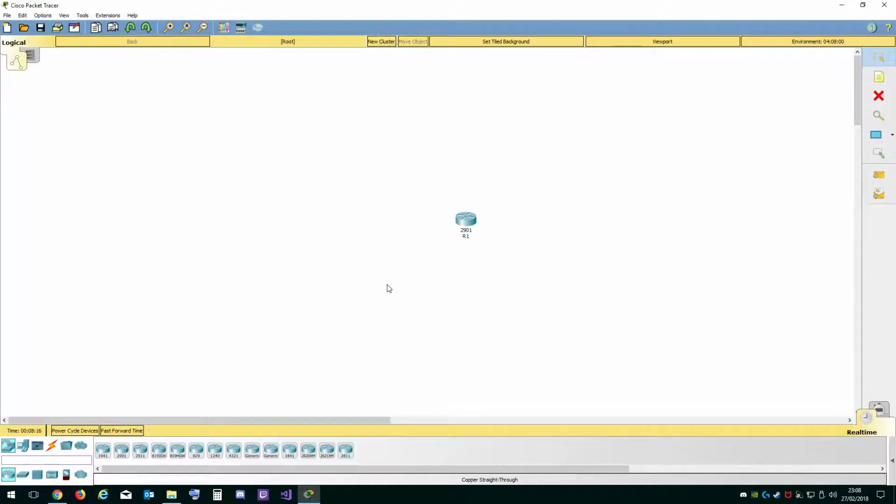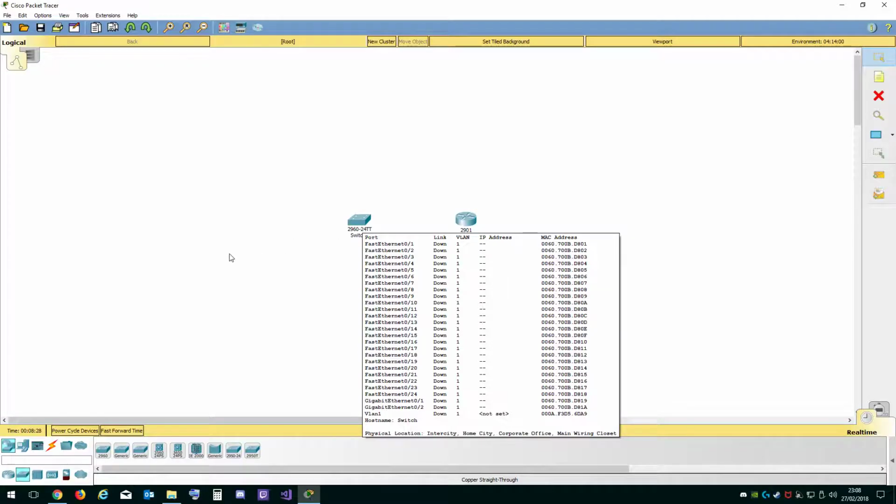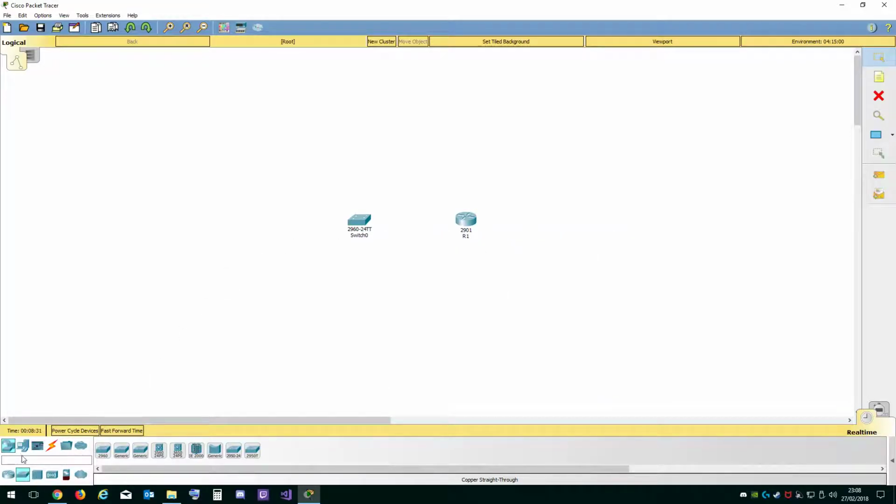Okay, so his description is a couple of PCs, a couple of laptops, and a printer. So let's start off with a switch. And then let's take 3 PCs. This is the way that Johnathan did it. 0, 1, 2, and then we want a printer. If you're not sure where printers are, go to end devices and it's here, generic. It doesn't actually look like a printer there, but it is. Grab that, just place that there. You'll see it says printer underneath.